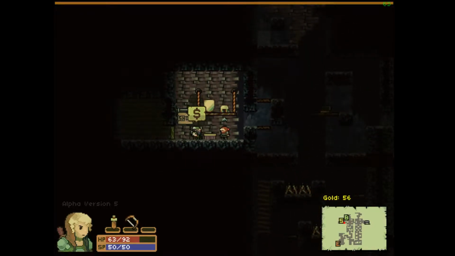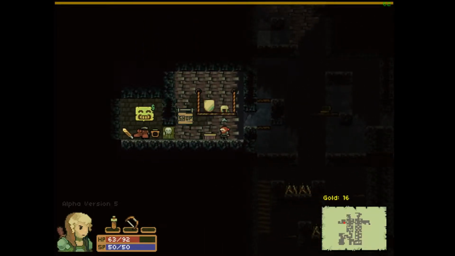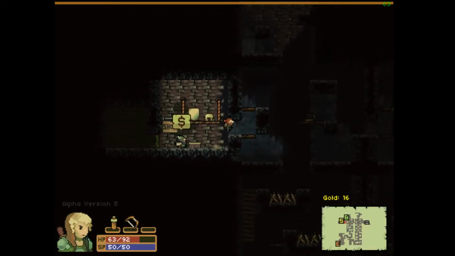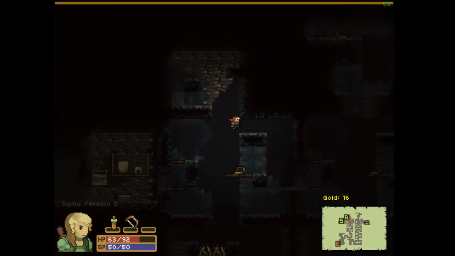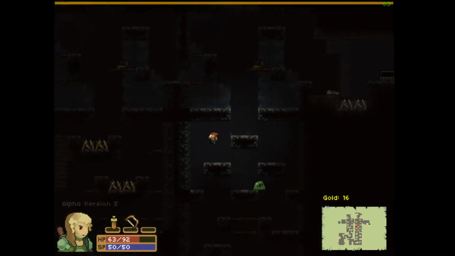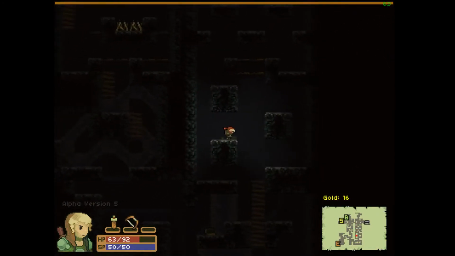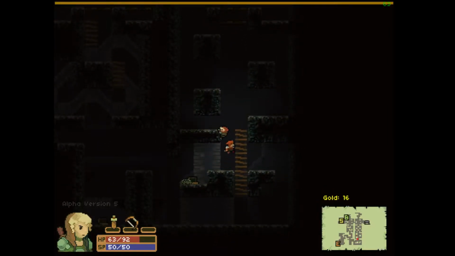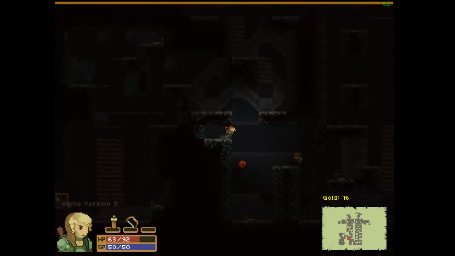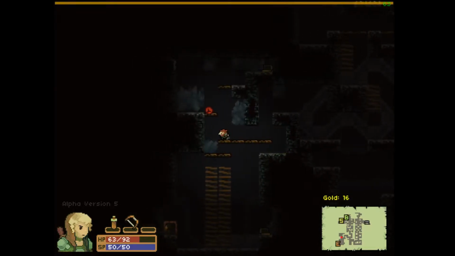And that was the wrong button. So, silly me. Alright. Gonna buy that. Chance to do double damage. Could help me out. Because, really, the idea is just to not get hit in the first place. And I think I'm just gonna avoid that whole mess. Well, as much of that whole mess as I can. And let's get out of here. Let's head to the exit.